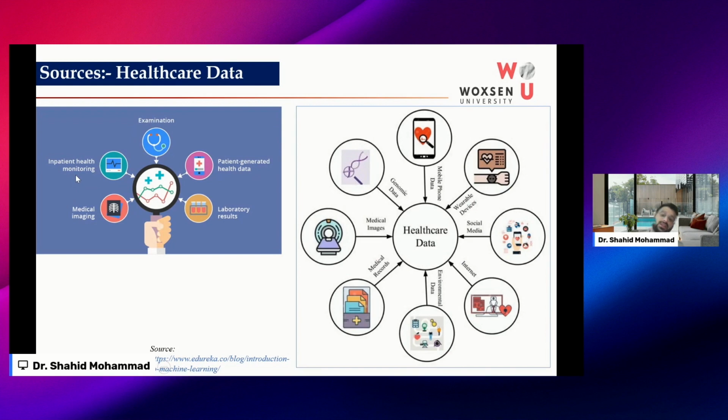We know that if a patient is admitted to a hospital or a healthcare unit, there are so many devices associated with the patient. At that time, we can generate a large volume of data related to the patients. So it's another data source where we can use machine learning techniques to make better decisions for the patients admitted in a healthcare unit.